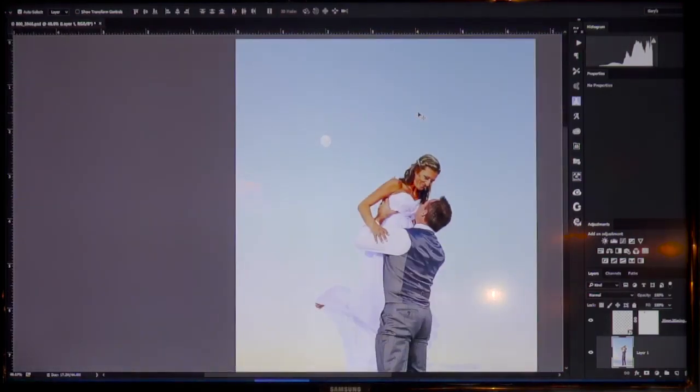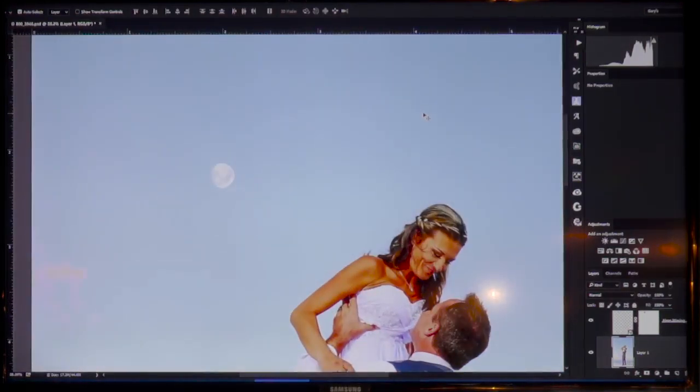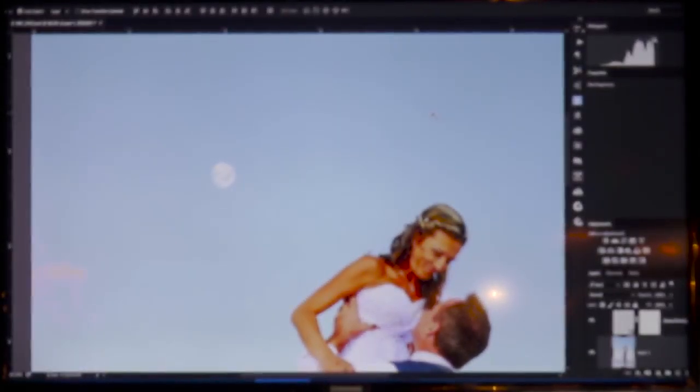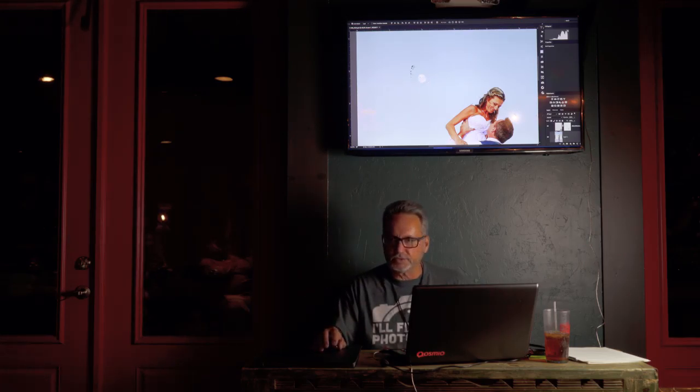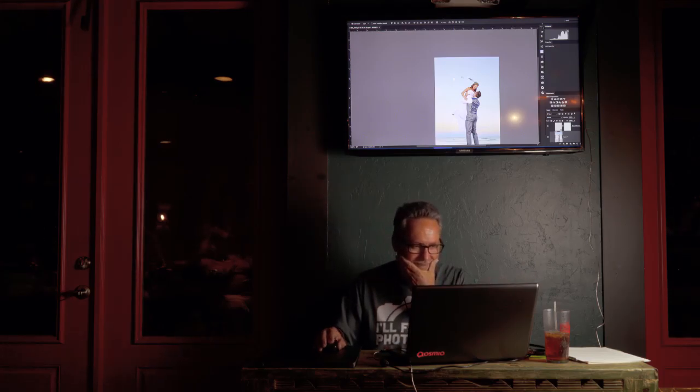So bottom line is, you get a picture that you want to add the moon to, and cut out the moon. Make sure you've got a black background. Drop it on there. Hit your blend mode. Go to screen, and all of a sudden you've got the moon and the moon only. If you need to trim it a little bit, add a layer mask to it, and then just paint out whatever excess you don't want with your layer mask. See, you can go home and do that, and now you've created your first composite. Two pictures combined to make one. Let's see what else we got.